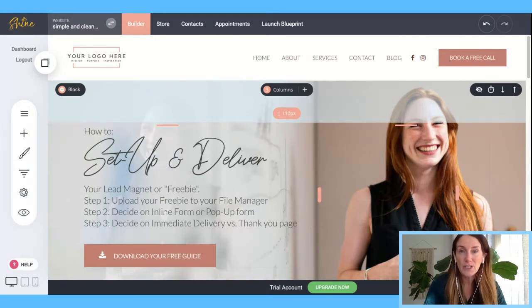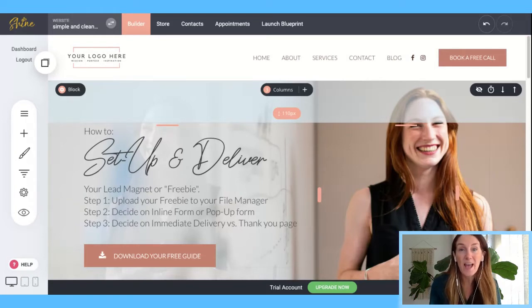And what you would do to actually go ahead and deliver a freebie is that, first of all, you need to collect information from people, right? You want to collect their name and email, or just their email. So you want to be able to collect that so you can start building your own list of qualified leads and prospects for your business.